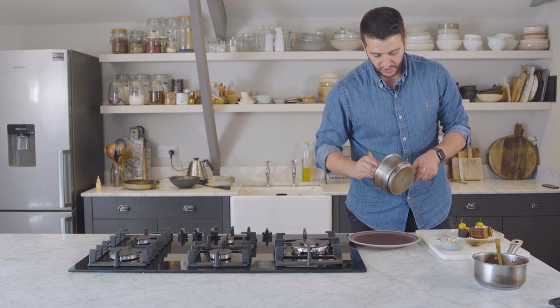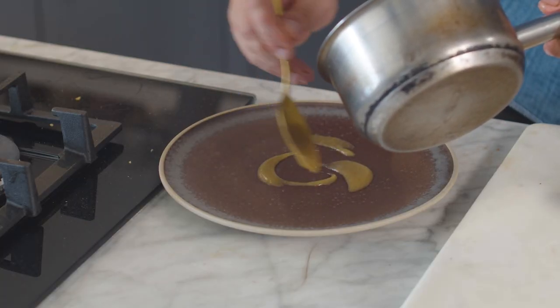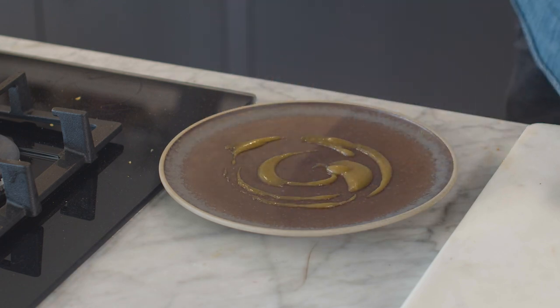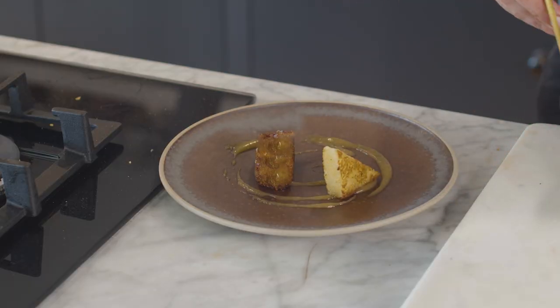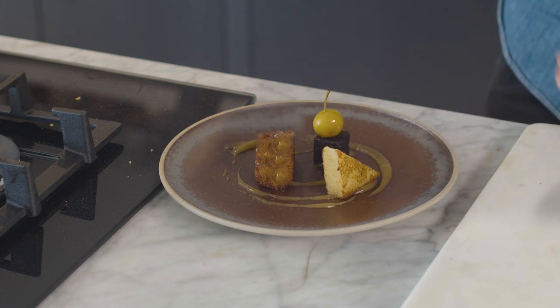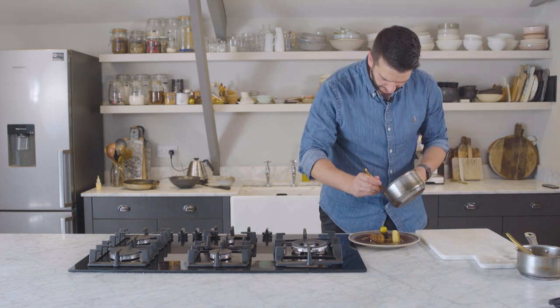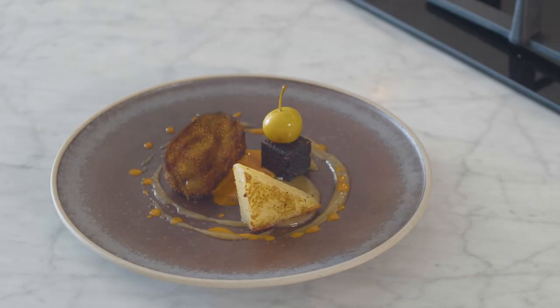There's no strict presentation with this dish. What I like to do is use the apple sauce to sauce the plate, then lift up the pig croquette, the terrine, the black pudding, and apple. Just before serving to the guests, add the warm 'nduja sauce straight in the middle of the plate. And there you have it — 'Off With Your Head': pig's head terrine with black pudding, baby apple, warm apple sauce, and potato rosti. Hope you enjoy.